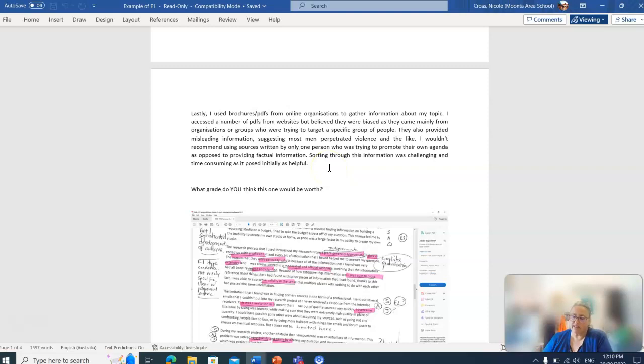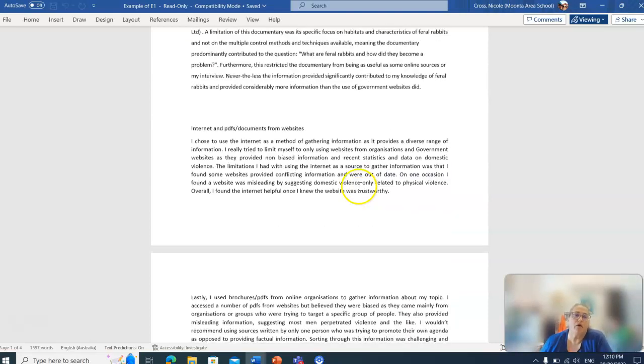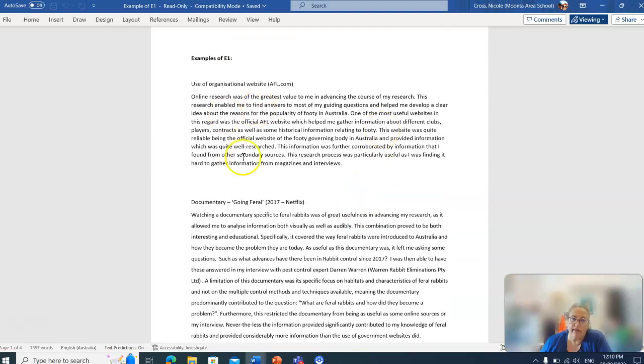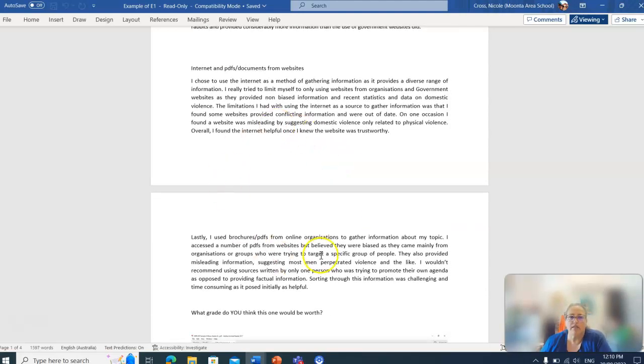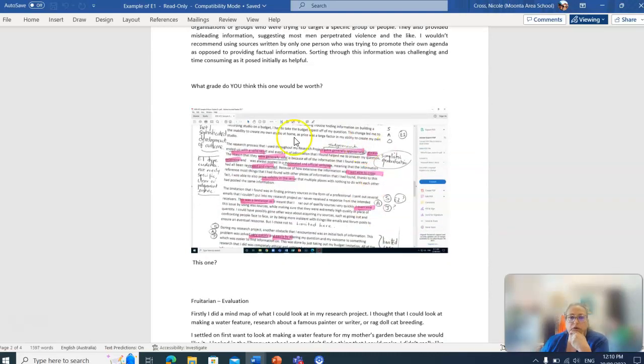So that demonstrates that the further they got into their research and they were able to start identifying those limitations and the biases within what they were doing, it altered and changed some of their thinking with regards to the information they were collecting. Thinking about what each of these ones would be worth, that one I think was in a B grade evaluation. This one, by the time it was put with the other couple of paragraphs that go with it, was heading towards an A or an A minus. This one, from memory, I think it was heading towards a B plus, A minus type area as well.